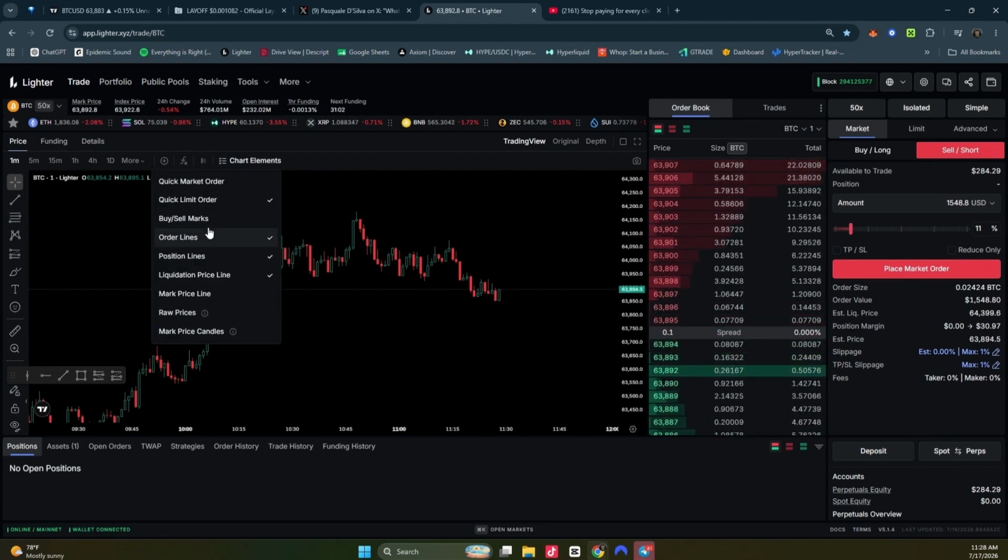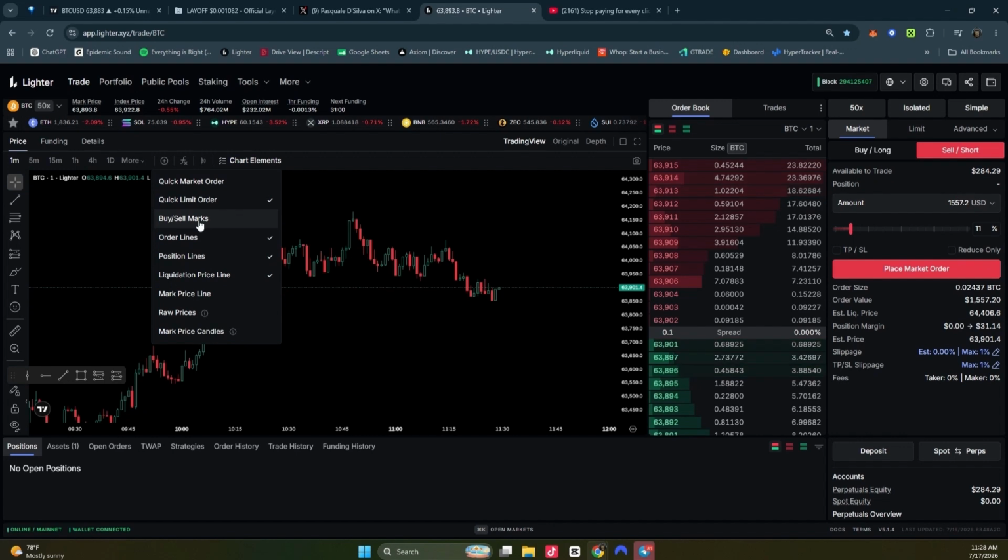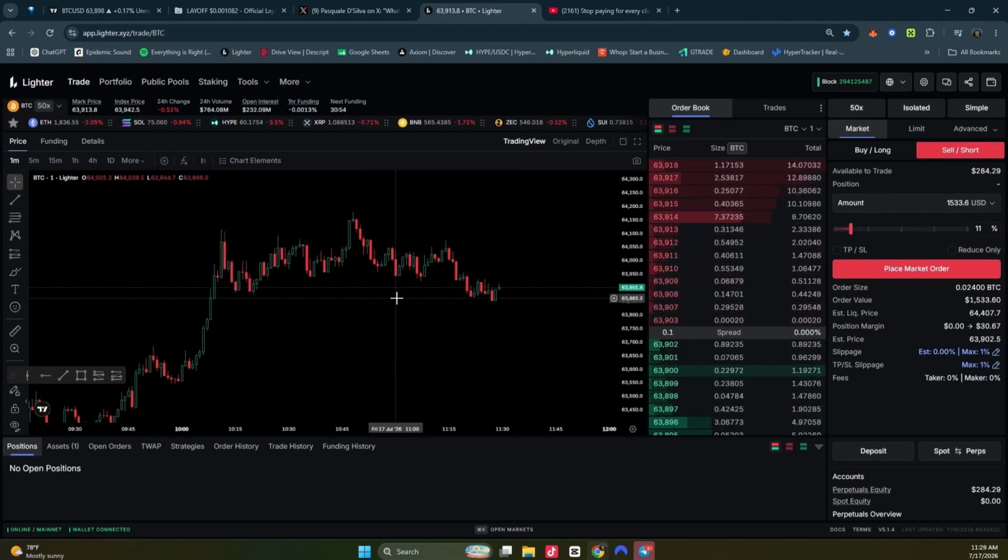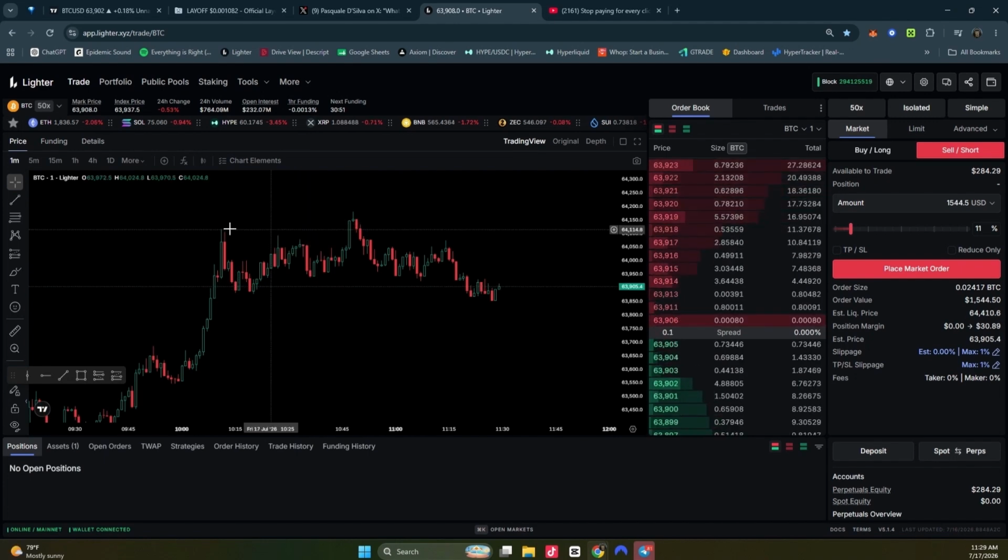And if you wanted to see where you bought and sold, you can put these little buy and sell markers here if you want to, but I find them a little distracting. But it is something that you can use to look at your trades and see where you bought and where you sold. If you want to see where your portfolio is, the size, you can click in there. Staking, all that stuff, everything that's available on most platforms is on this one as well, right?